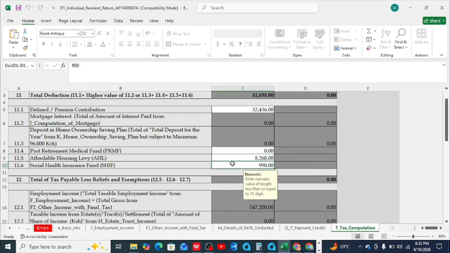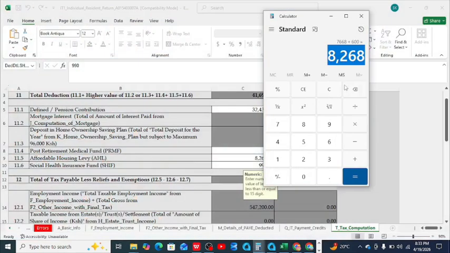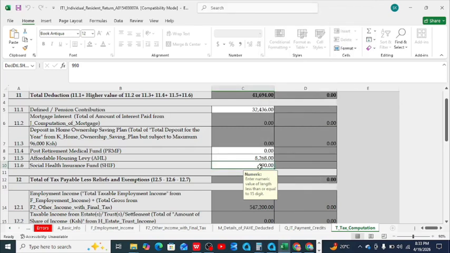I also need to enter the value of the social health insurance fund, which is 2.75% of the gross income. So that is 0.0275 multiplied by 511,200, giving us an amount of 14,058.